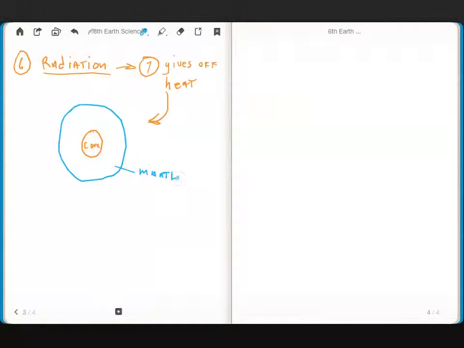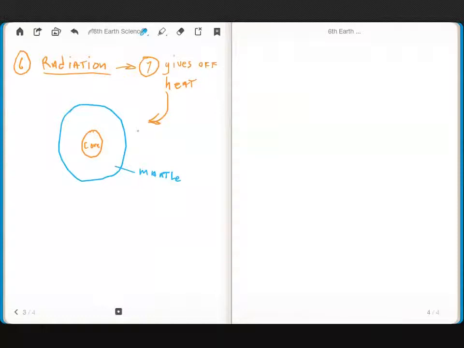Now, one of the things that we talked about heat doing is that what does the heat do? What does the heat do to the mantle? Causes convection currents, but how? How does it cause convection currents? Dominic. Because the heat from the core, when it heats up the liquid, the hot liquid rises up because it has less density as the cooler liquid, and then once the hot liquid reaches closer to the crust, it cools down and the cycle repeats over and over.